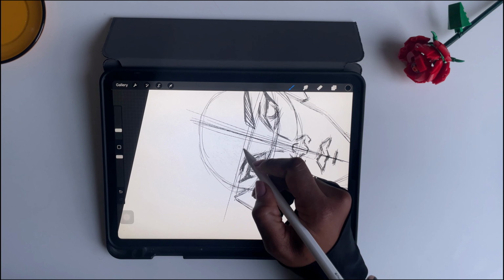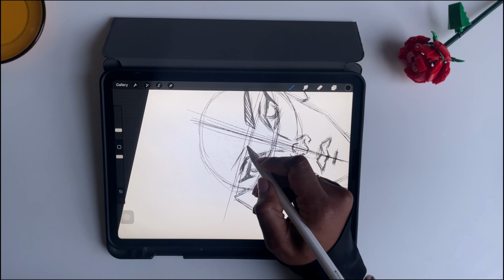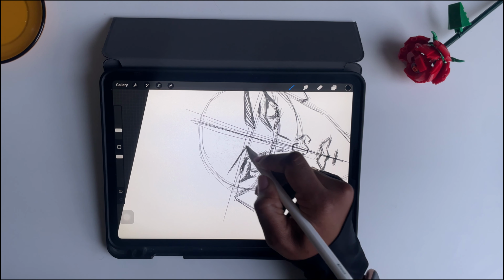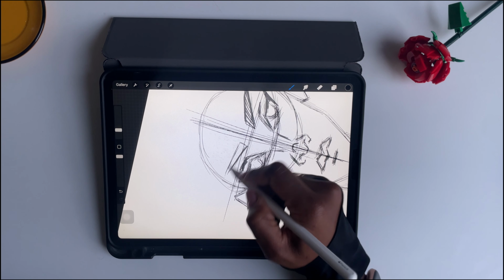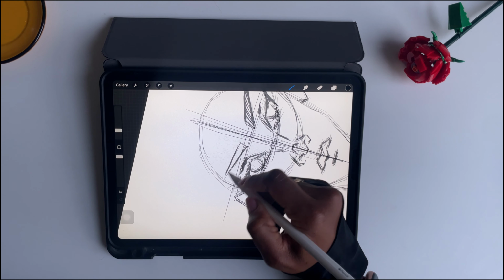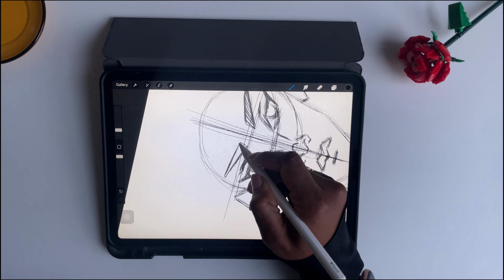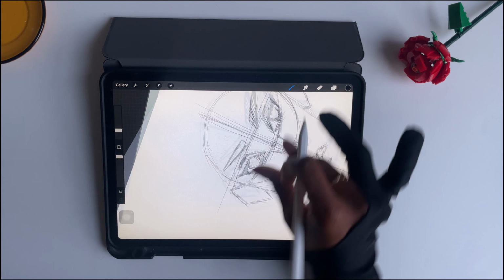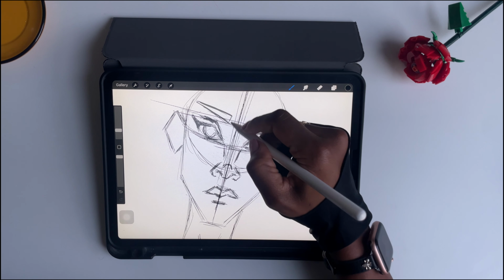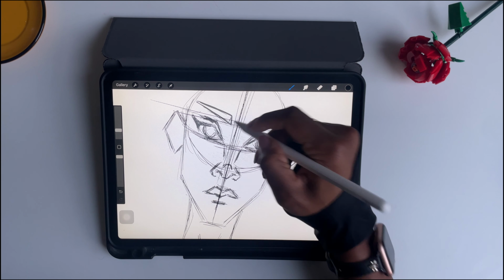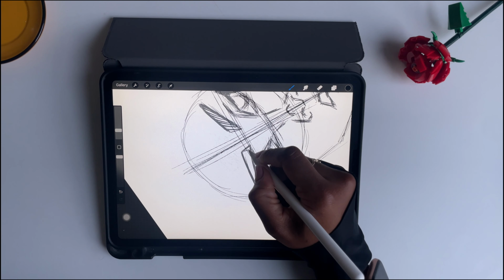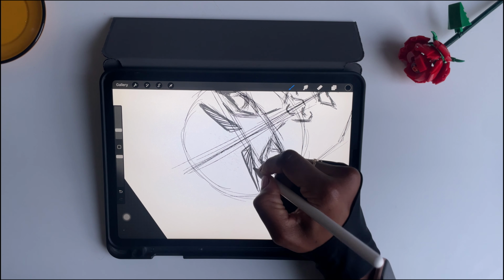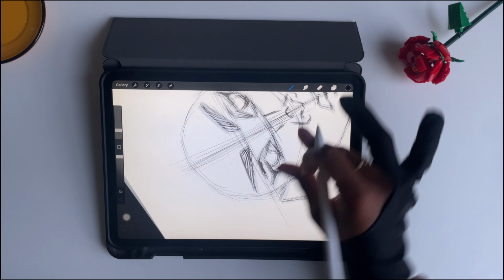Anyway, so now I'm gonna do the same thing. I don't know if it's the same size, but I'm hoping it is. Nope, but okay. And then, oh, I love this.